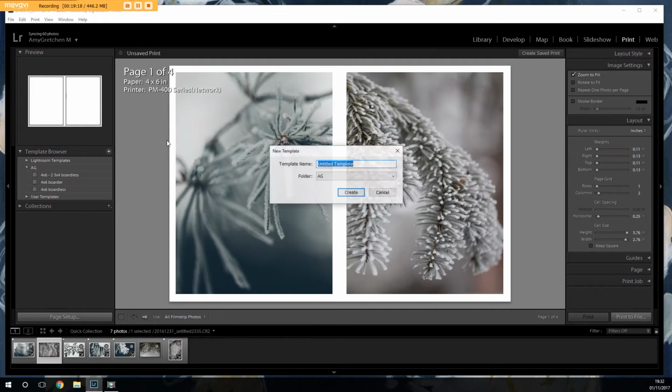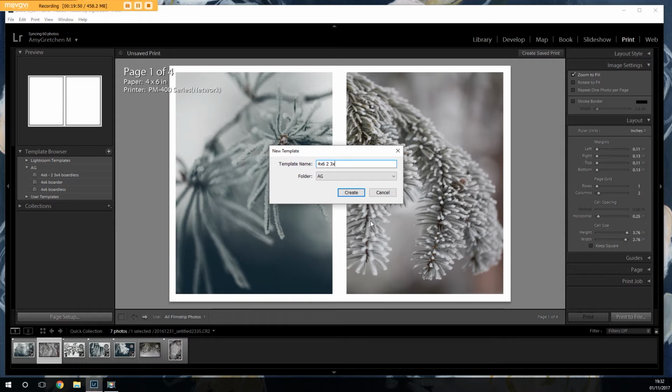And I definitely want to make a template of this because I'm probably going to be using this a lot in 2017. I think this is kind of the direction I want to go this year. Doesn't mean I have to do it every time, but I really liked it in December Daily. And I think I did it in my Amsterdam and Iceland weeks, and I really like that as well. So I'm going to do 4x6 again so I know what size it is. I'm going to hit 2 3x4s.